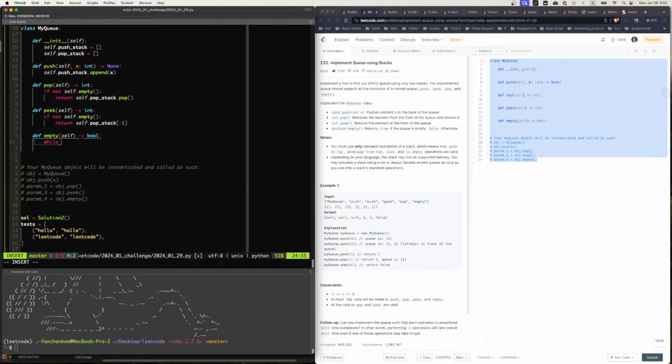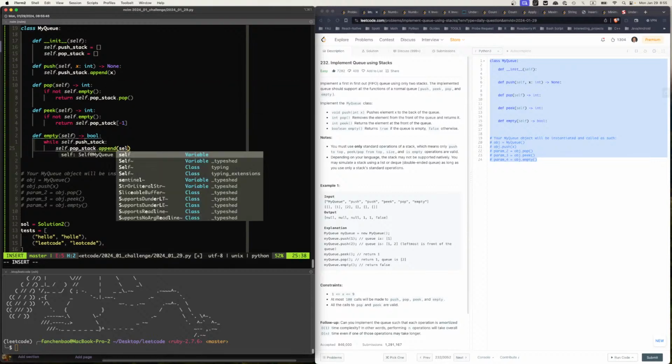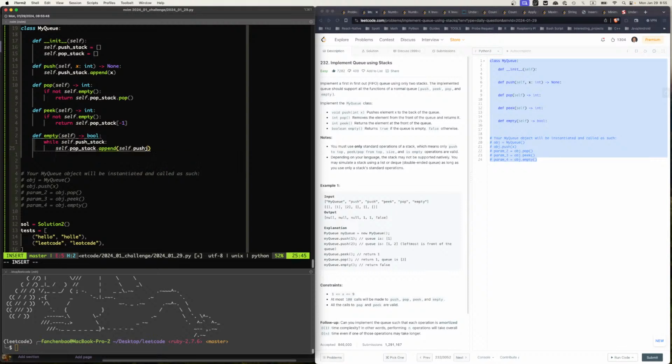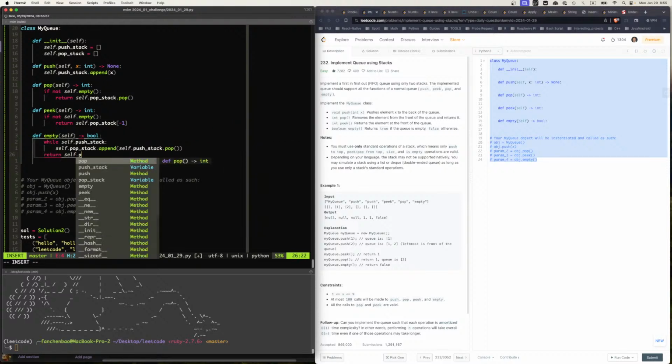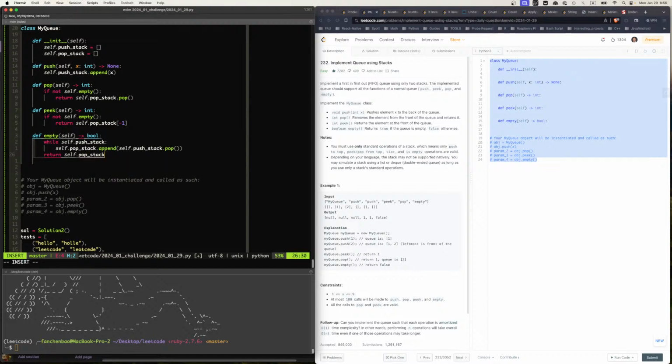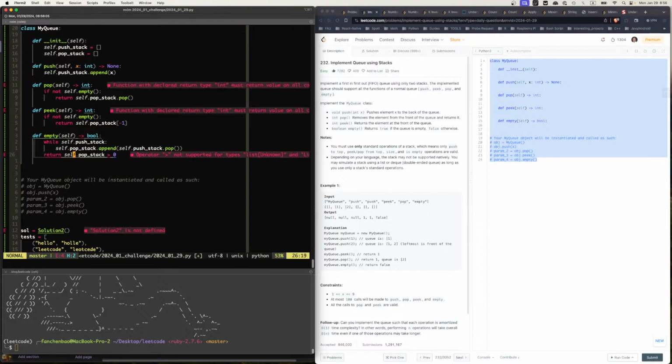While, not while, while self dot push stack, right? Self dot pop stack dot append self dot push stack dot pop, right? And then return self dot pop stack. Length is larger than 0. Right, say length of this. Okay, let's try this one.